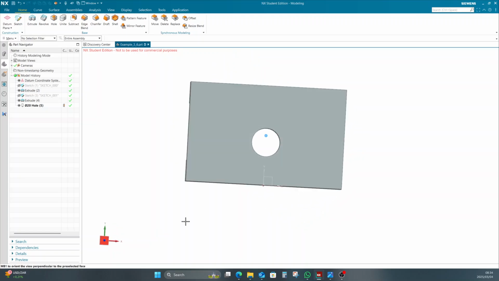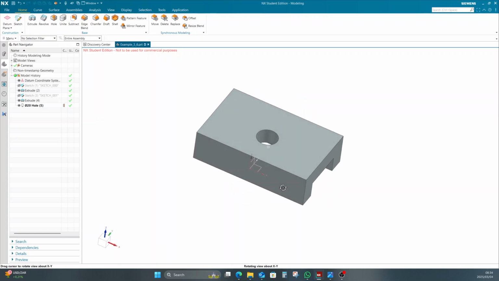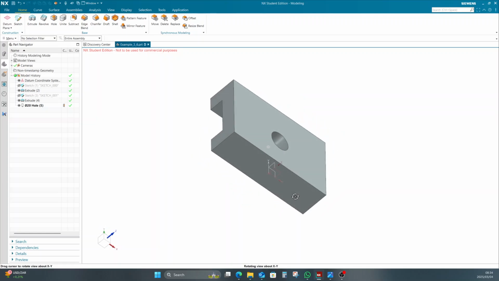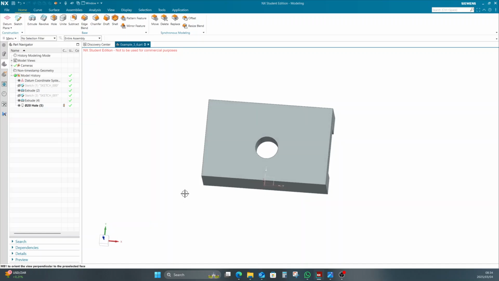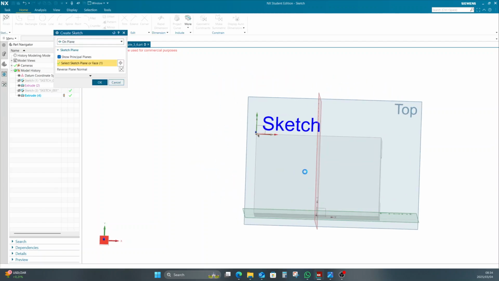I don't like the hole feature that much, for reasons of my own. But you can use the hole feature. I'm just going to show the other method as well, which takes a bit more time. But yeah, if you're used to NX, not that much more time.